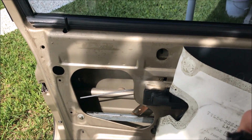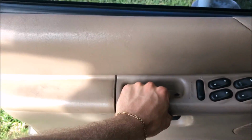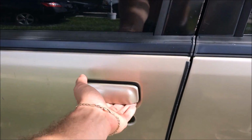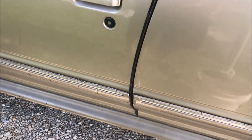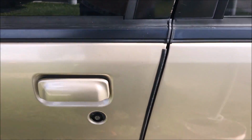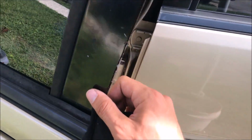I'm going to button this door back up because I got someone who wants to see this truck soon. All right, you can see the door panel's back on, nice and snug. So nice and tight. You can see we're unlocked right now. Go ahead and lock it. And then, working perfectly.